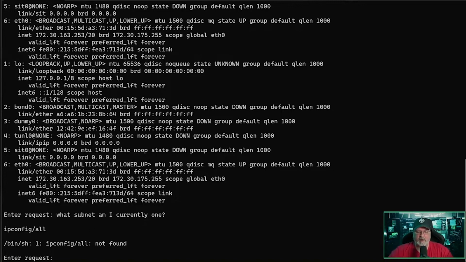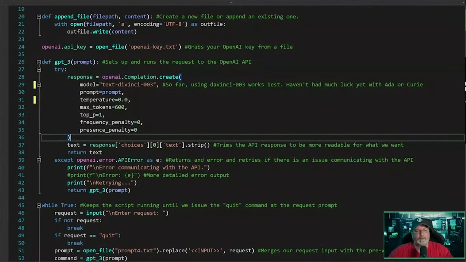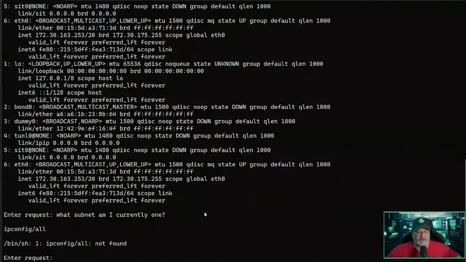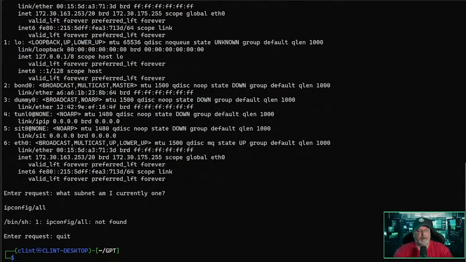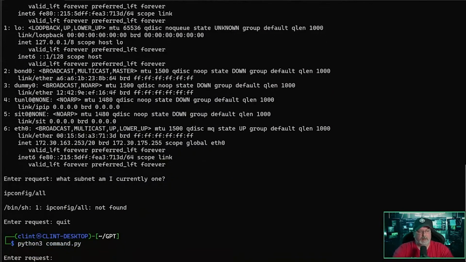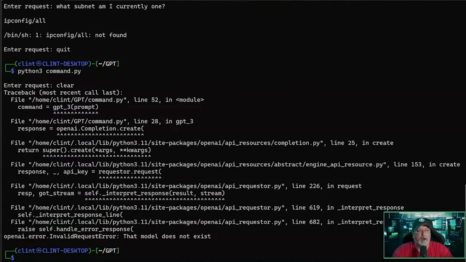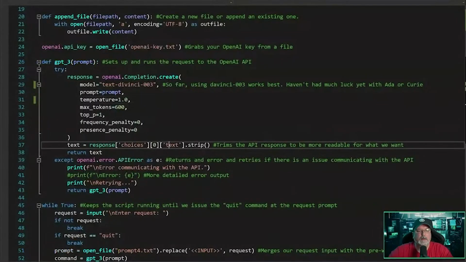All right, so let's go back to that. And that's really interesting. Okay. What happened? Oh, is that what happened? Am I screwing up the model? Text DaVinci 003.